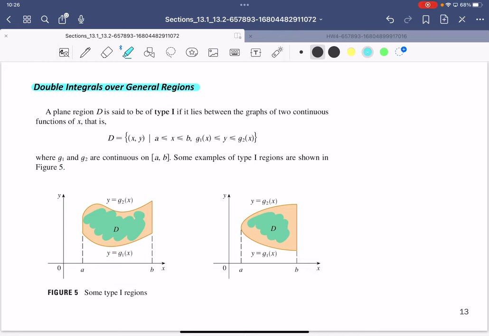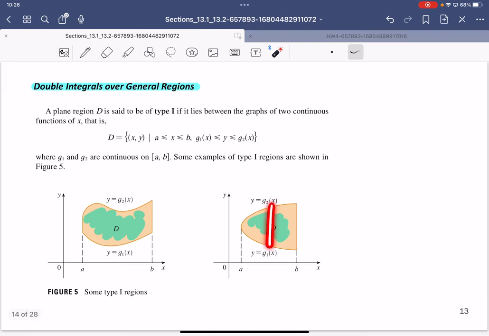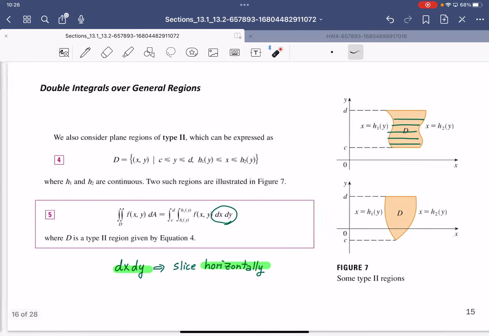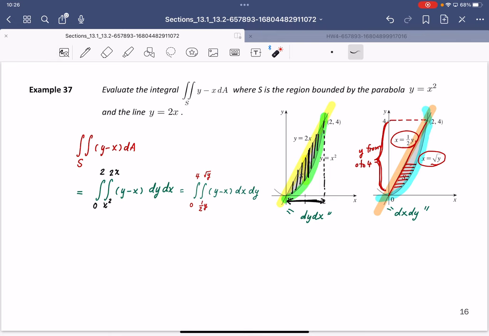So what you do here is take a look at the picture first. The picture can be cut in two ways, by a vertical line or a horizontal line. Which one is easier? You can pick that one. For example, I show you the example here, that suppose I let S be this region.